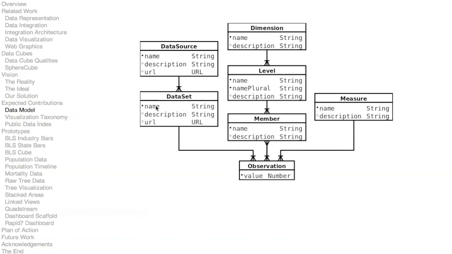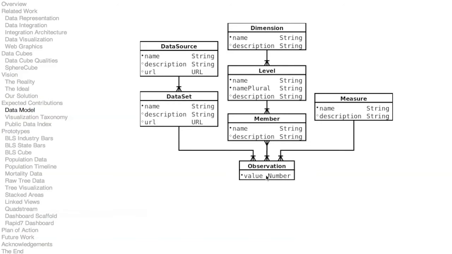You didn't explain what a crow's foot without the bar is. Oh, without the bar? So that means like one observation has many members, but not every member belongs to an observation. They call it optionality in the literature. It's a cardinality constraint. So one observation must have at least one member, but the member doesn't have to have an observation. So it means an observation just refers to many members. It's not like inside of the member.